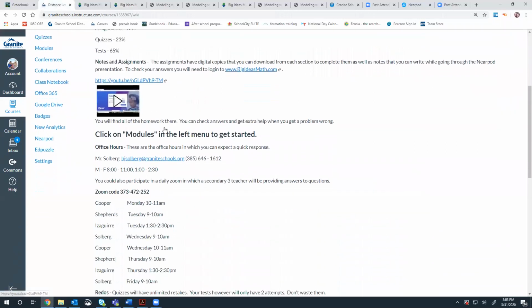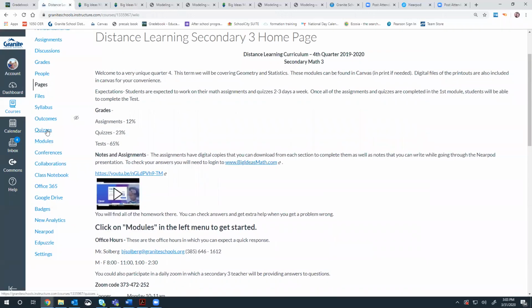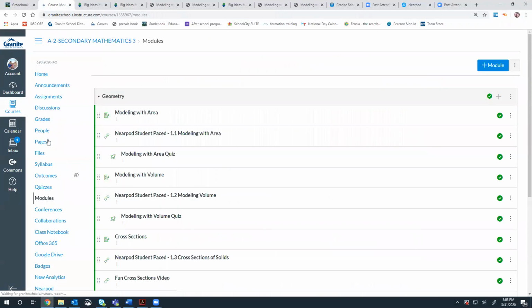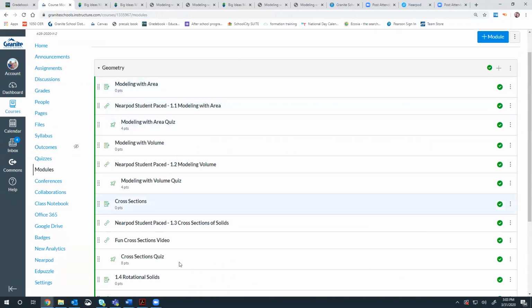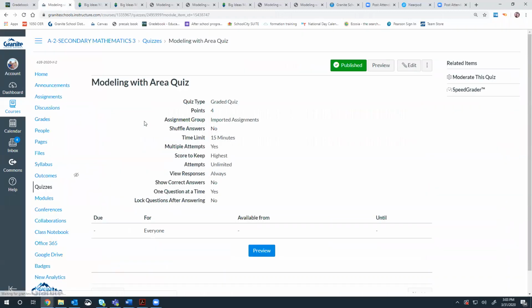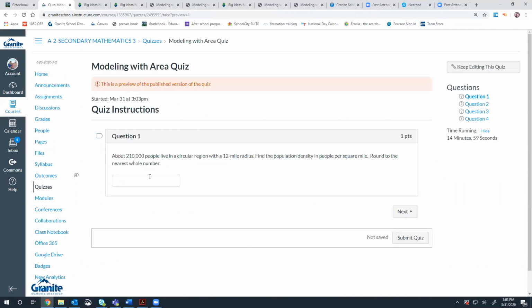Once you're done with that, then you can take a quiz. If you go back to your modules, always go to modules for this stuff, you go to your modeling with area quiz. That's actually just done in Canvas. It'll have a question you'll do next. When you're done, you'll submit it and it'll give you a score.